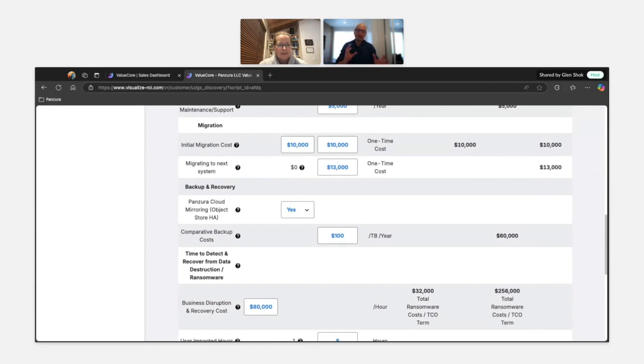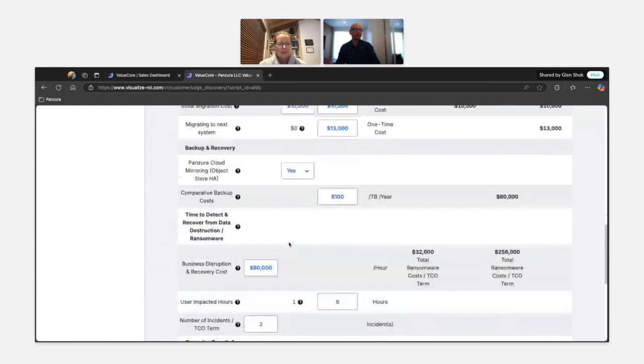Right. So sometimes your requirements are around being within multiple hyperscalers, right? So it's not all of your data is in one place. If you do cloud mirroring, you can mirror to a second cloud provider, meets that regulatory requirement. So all you have to do is say, okay, do you want cloud mirroring or not? And if you say yes, then the math is here. How much I'm assuming for the cloud mirroring cost for a second object store.